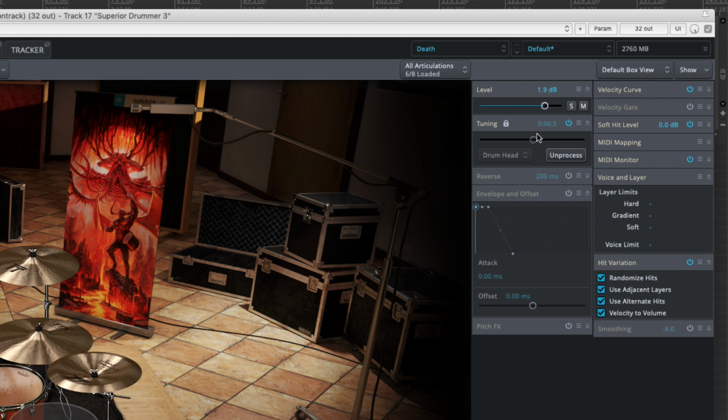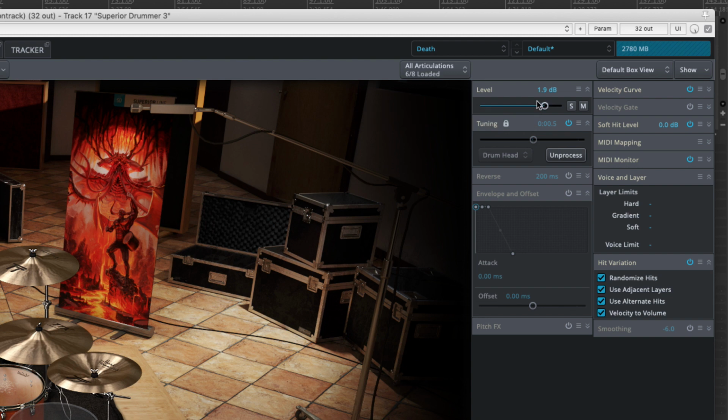So tuning up the snare here and then hit process makes sure that there's an artificial process going on in the background, that the snare drum is tuned accordingly even in all the room tracks, or if you decide to enable some of the mic bleeding and other tracks. So I always recommend to hit process here, just wait a second until the samples are loaded, and then this will end up in a more realistic sound.